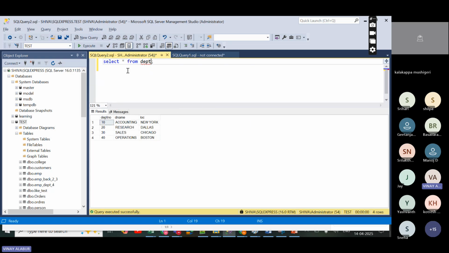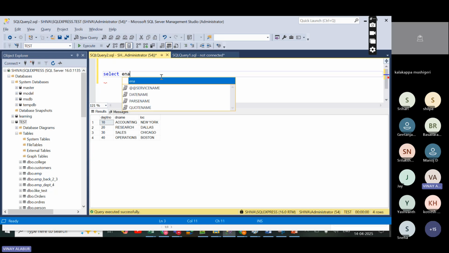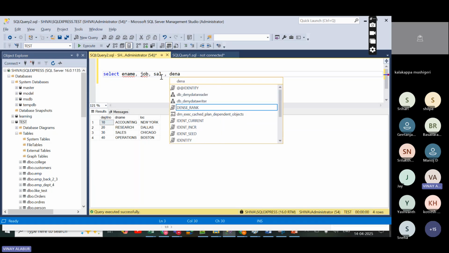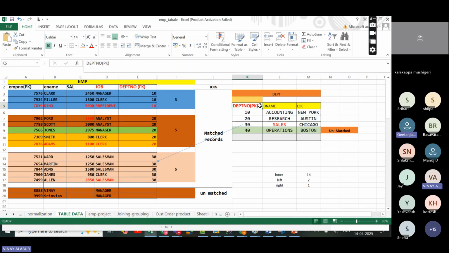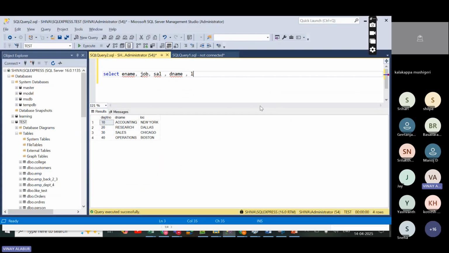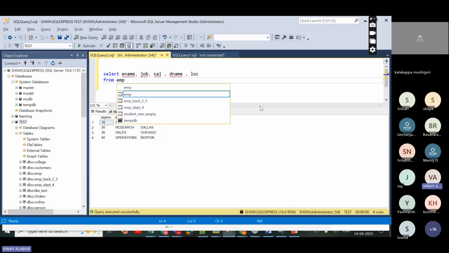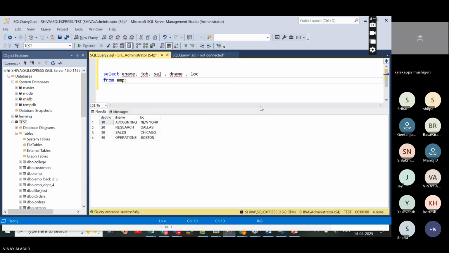Why combine the two tables in a single select statement? I need the employee name, the job, and the salary of the employee, and the department name. Where is the department name? The department name column is in the department table, and also the location of the employee. Will it work or not? It will work.